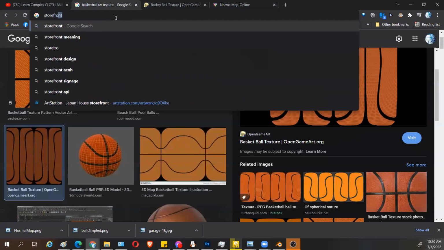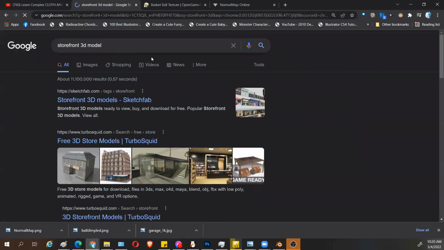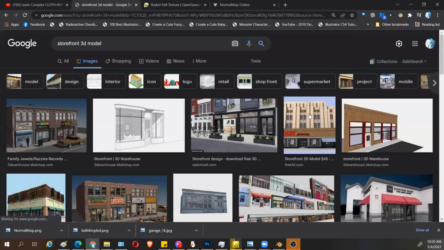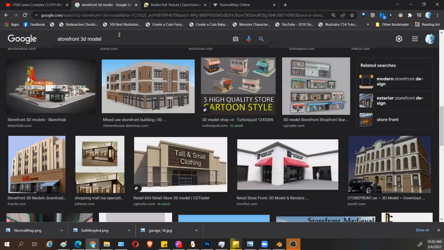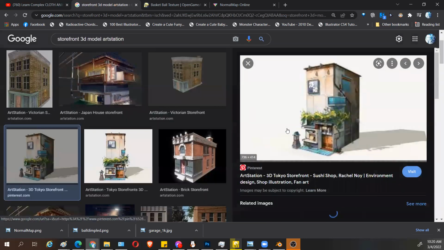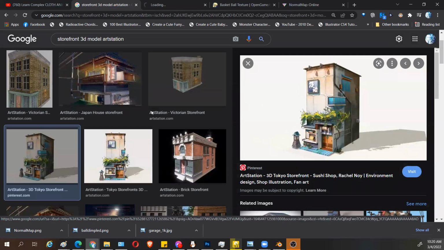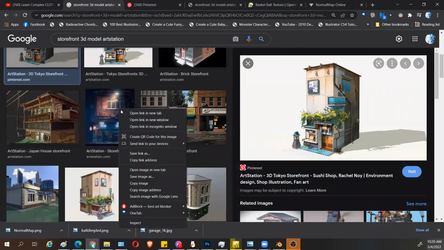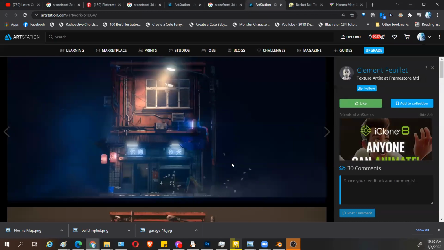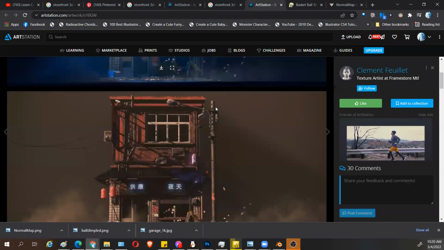Storefront, 3D. We'll try and do it like this.